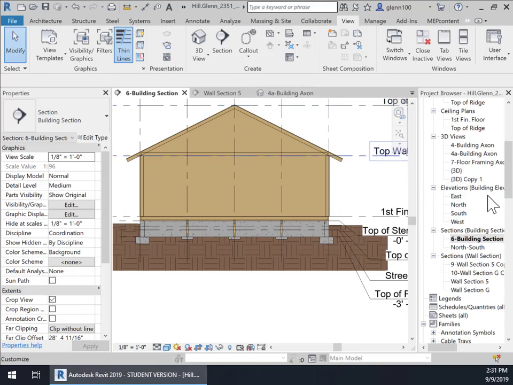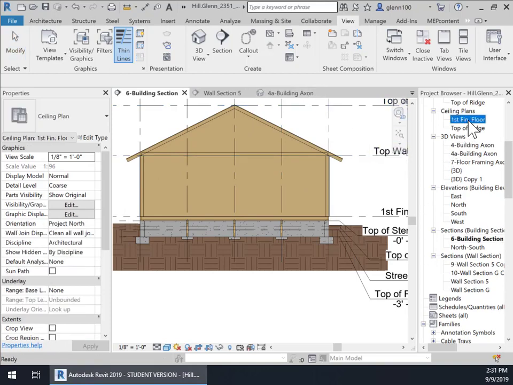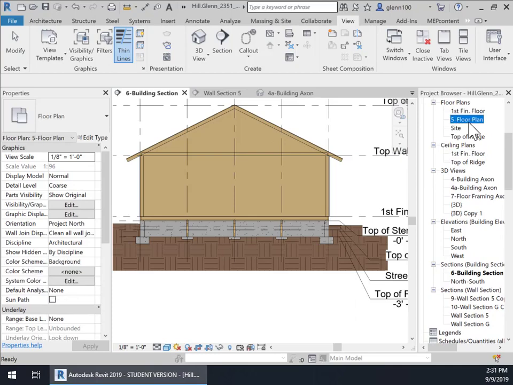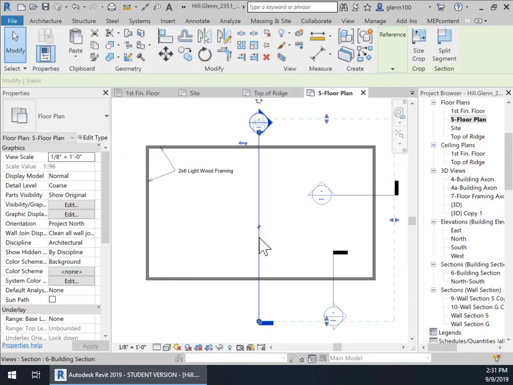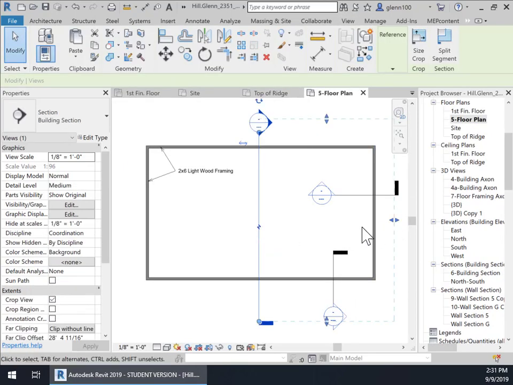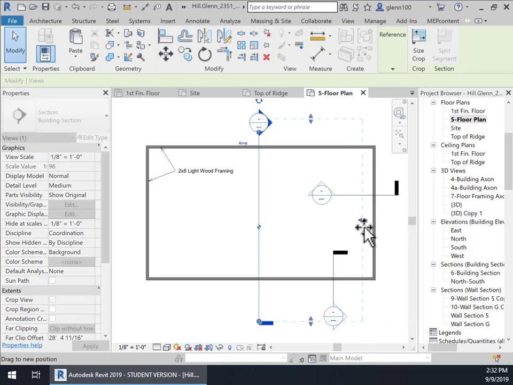Let's go back to the floor plan here. If I go back to the section and we look at the section, it goes all the way past the end wall. So when we're looking at this section, we're seeing the end wall there as well as the foundation wall.